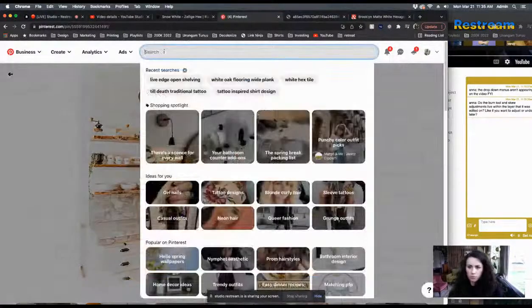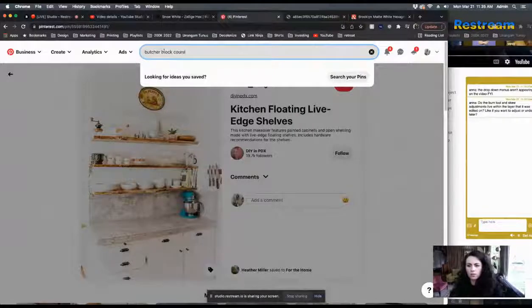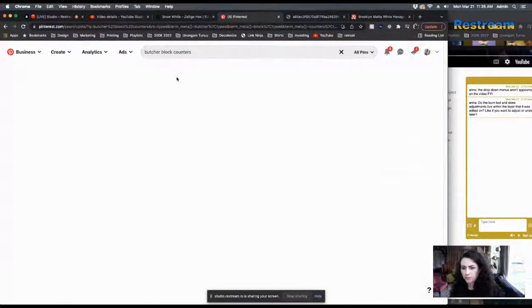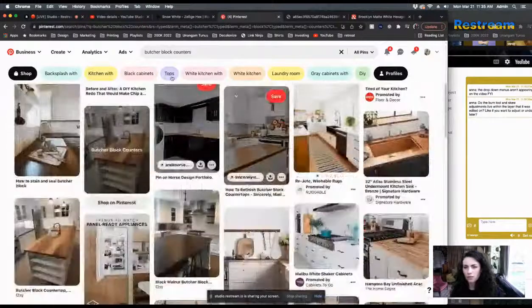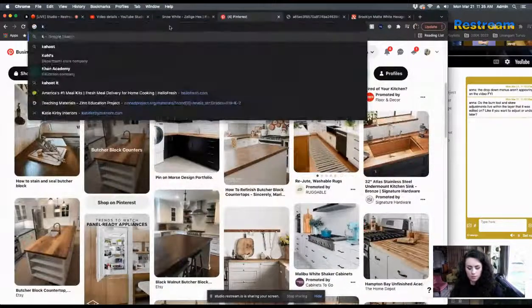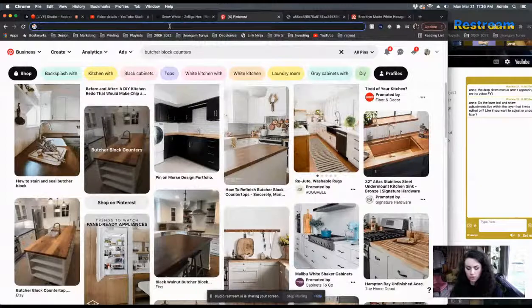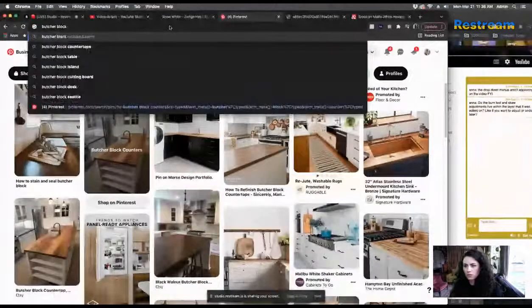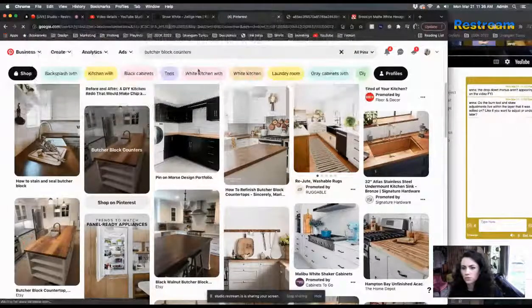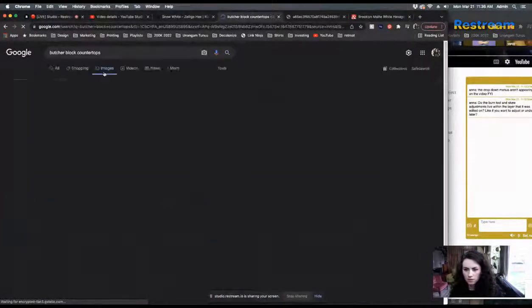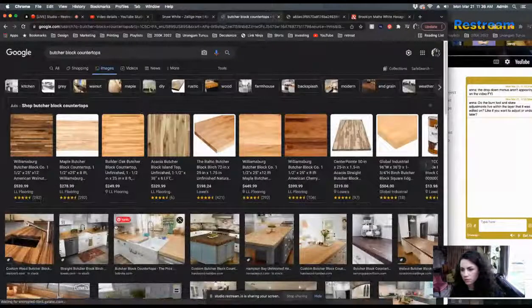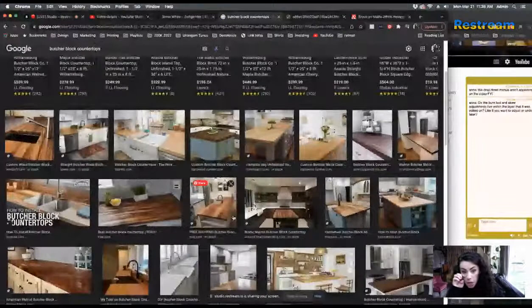Let's say we want butcher block counters. So I'm using that skew tool a lot on the free transform. See if we can grab something from here that's not going to be fussy.